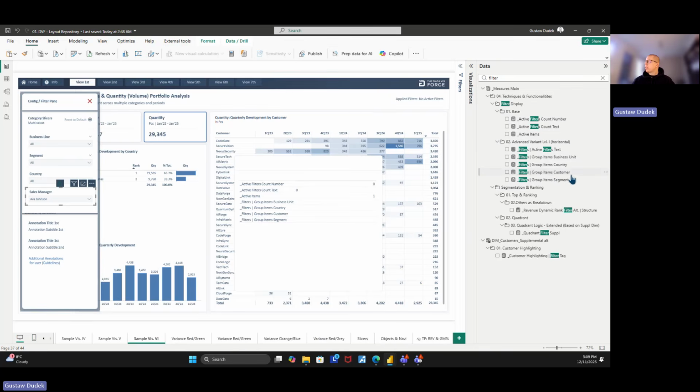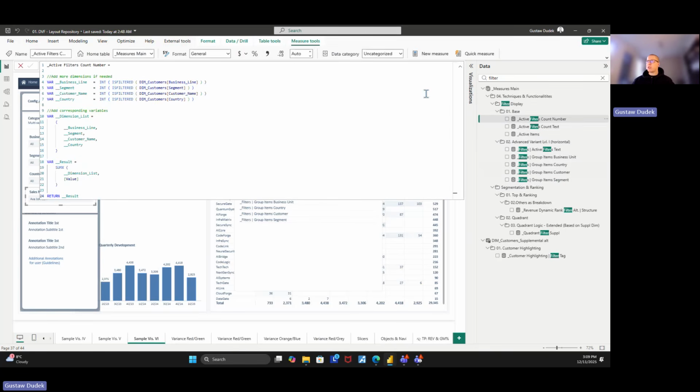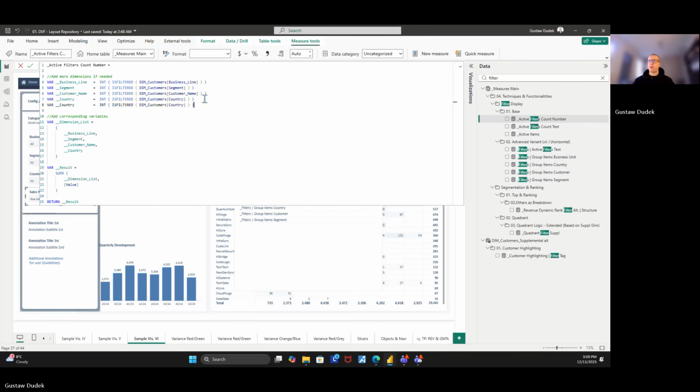So let's quickly check how we can add it. This is our starting point, and we have to add this here. So now we are also adding the manager. In that case, we have to identify our sales manager dim. Let's assume it might be a dim customer or the manager full name.